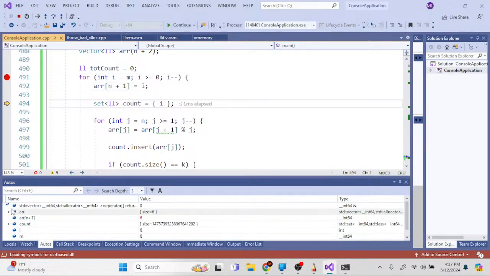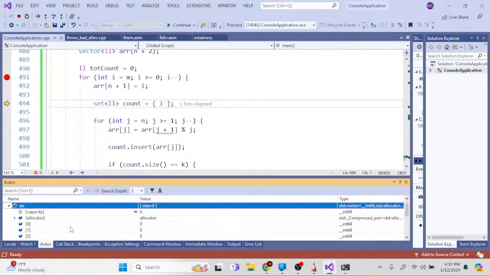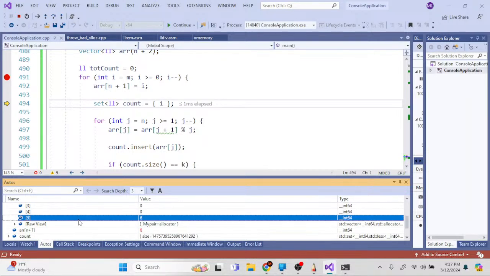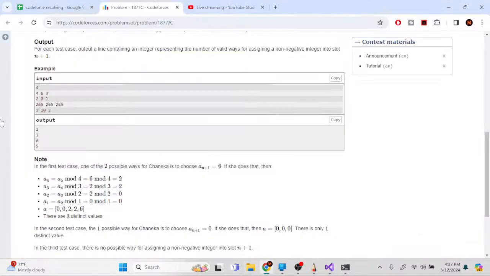So last value will be 6. One, 2, 3, 4, 5.